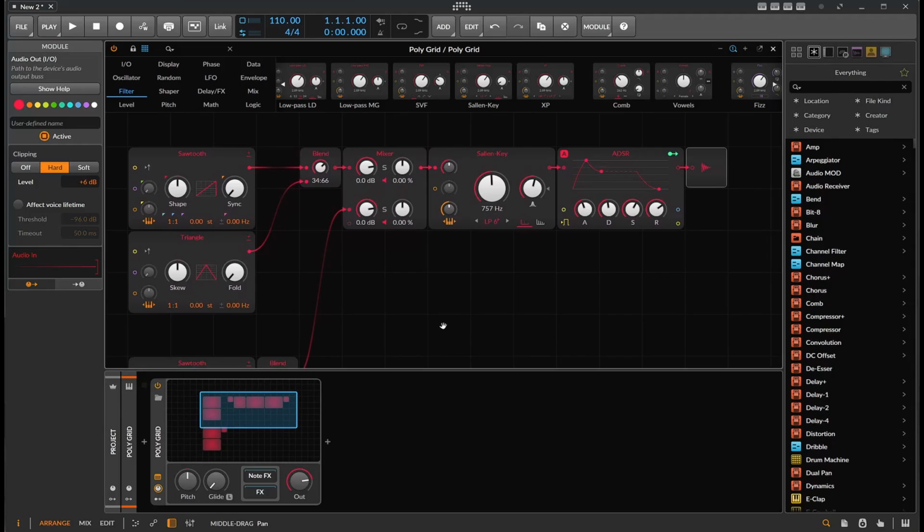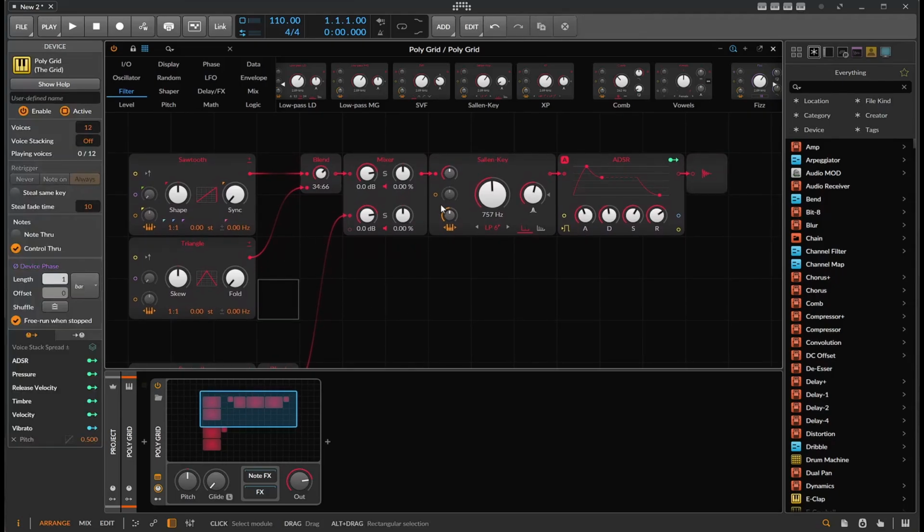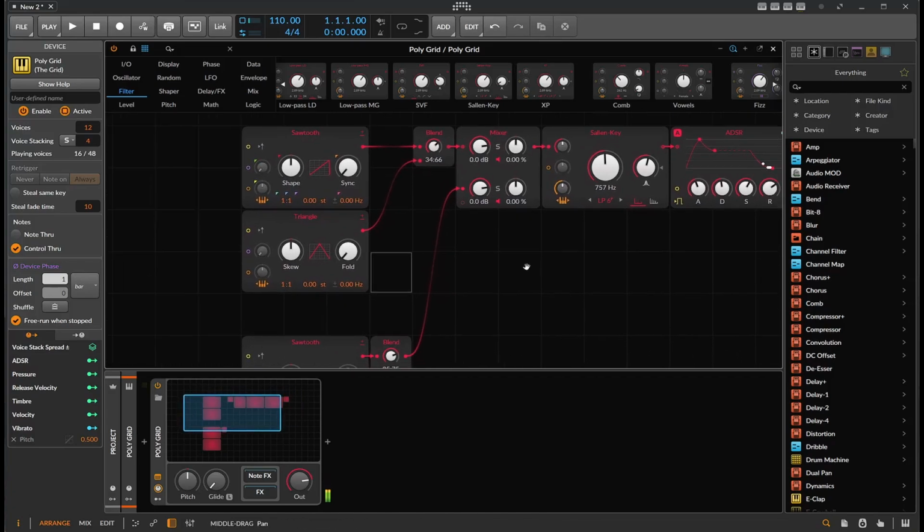So what I want to do is kind of the same. And again, this is probably going to crash. My next video probably will go back to using 5.1, regrettably, until they fix this. But what I want to do is enable voice stacking. And I want to do at least 4 different voices, maybe 6. Now that's 4 voices going.